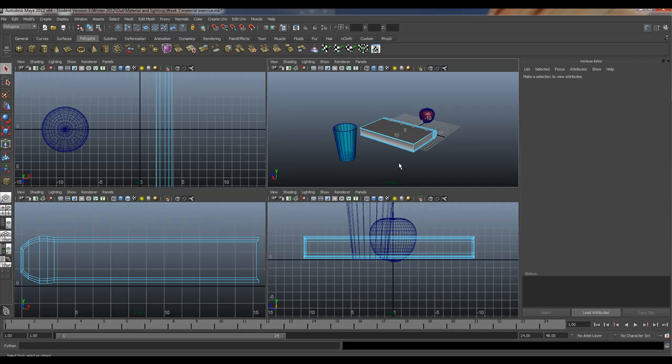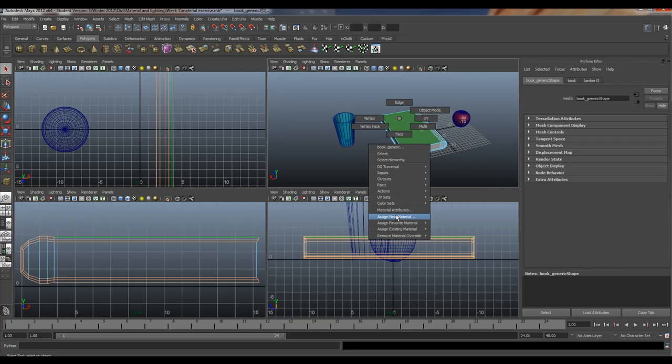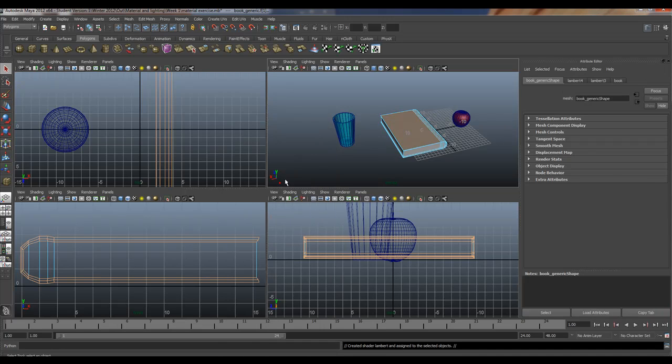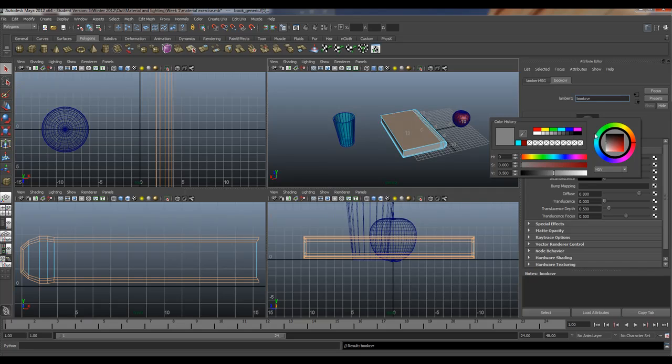Now he's all gray, so you'll barely be able to see the white. What we can do now is I can select the whole faces, and watch this, we'll just invert our selection. You can do that through your selection tools, but I like doing it this way because I'm lazy. Now I just have the cover selected, and I can right click with those faces selected, assign a new material, and we'll just do Lambert again. And again, you want to name these. This could be book cover. I'll just call it cover. And we're going to make it brown. So let's make it brown. There we go.